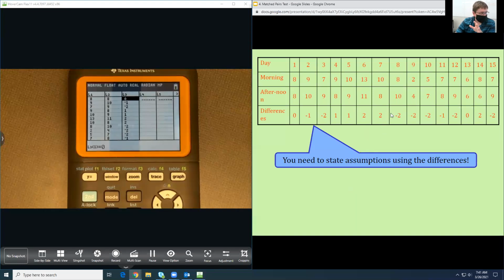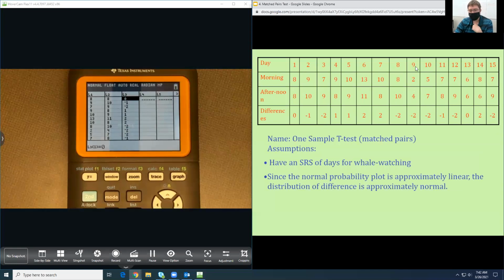We need to do our test now and set up our hypothesis test by stating our assumptions and what kind of test we're doing and all that. So the space that you have on your notes underneath your little chart there, this is what we're going to do. We're going to name the test, talk about the assumptions, prove that it's normal, random, all that stuff, write the hypothesis the correct way, do the calculations, and then make our conclusion. So we're actually running a hypothesis test over the differences on this. So this is where you've got to be careful. Which way you went is which way you have to state your null and your alternative when we get to that point. So let's start with the assumptions and the name of the test first.